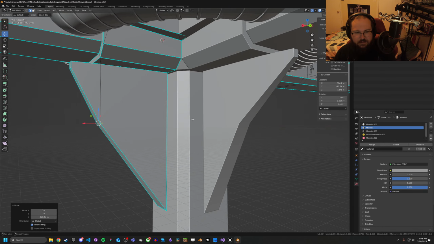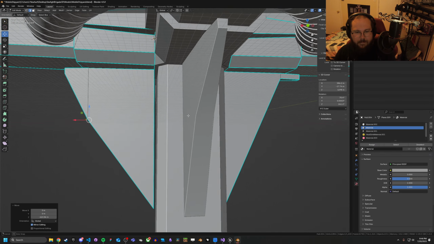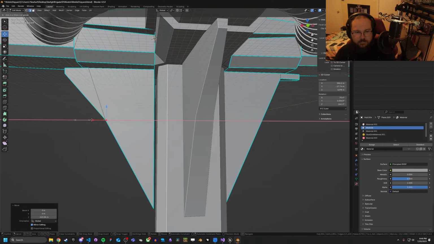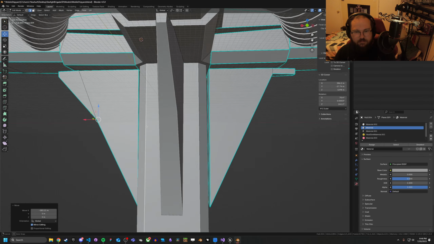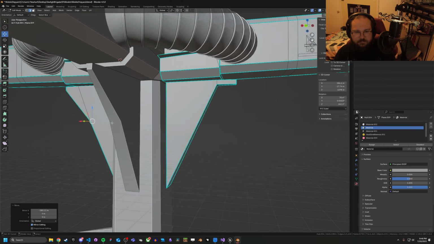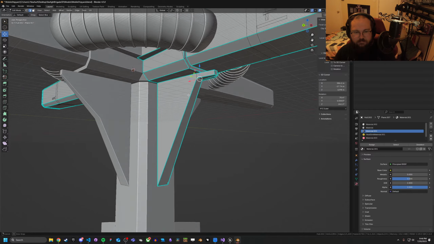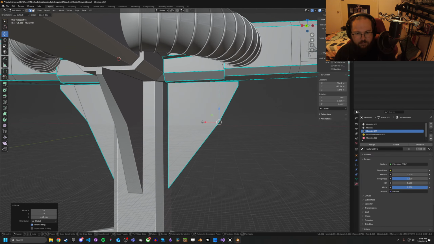There's not actually a matching mode, but for that, I'd be able to just eyeball it. Yeah, that looks fine. So it's at the right height. And then bring it in a little bit.